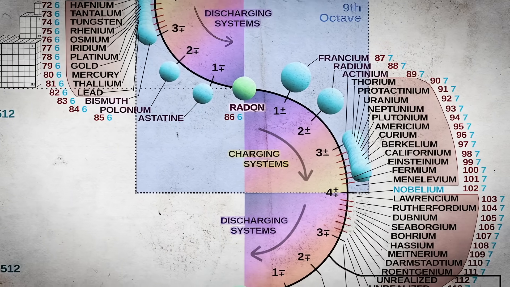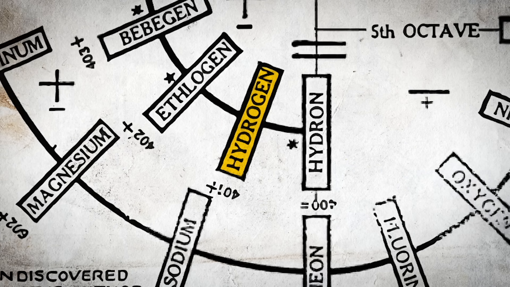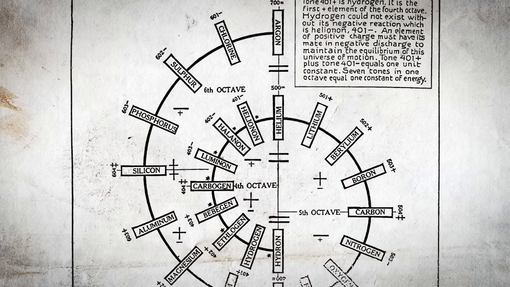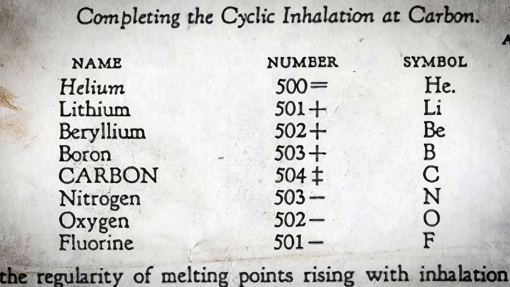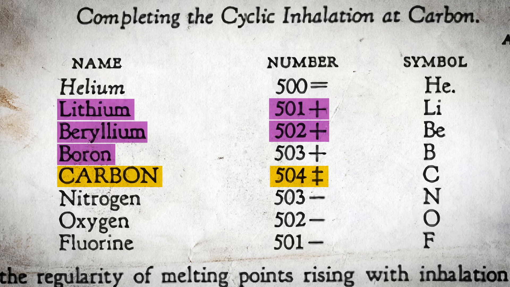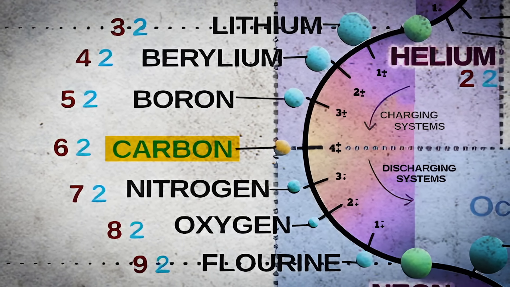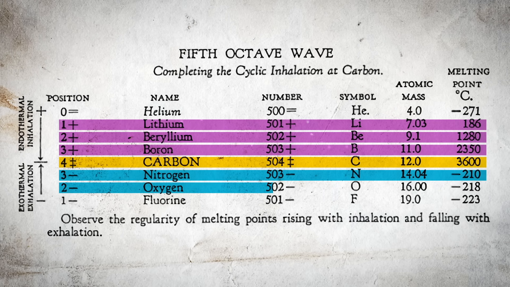Now the problem is the first thing that we're able to perceive is hydrogen. That's the first visible element because before it is too dense for us to perceive it. But as you reach into the next octave, the carbon octave, and they call that a bisexual tone because the carbon has two tones to it. It has a negative side and a positive side where lithium behaves. Lithium is contractive, beryllium is contractive, boron is contractive. But the moment you get to carbon, you balance it out. It gets to a perfect balance of plus and minus four. So it's a double tone. Nitrogen is minus three, oxygen is minus two, fluorine is minus one.